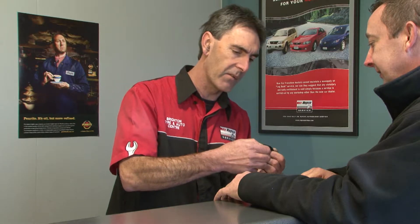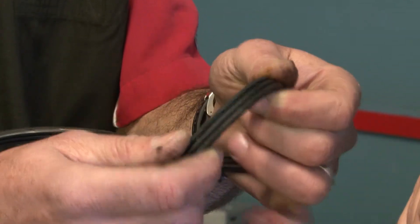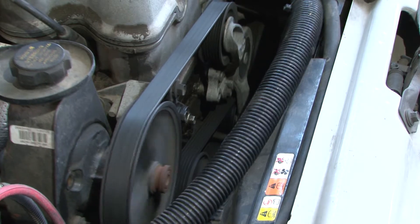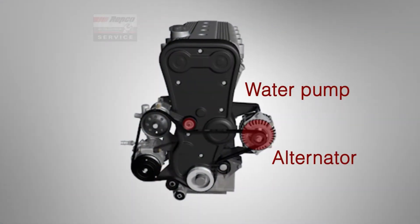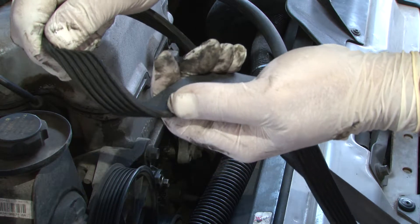This is good news for the motorist, but the downside is the whole engine relies on the one belt — the drive or serpentine belt. This vital belt runs over a series of pulleys that power the water pump, alternator, power steering, and the air conditioner. So of course it's essential that your drive belt is regularly checked and replaced if necessary.